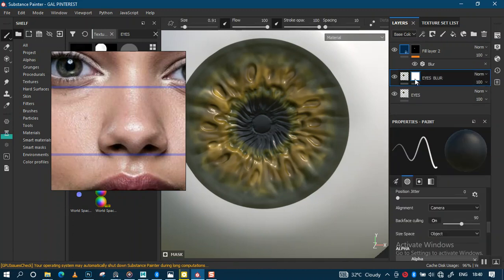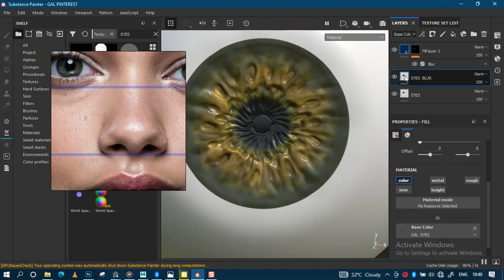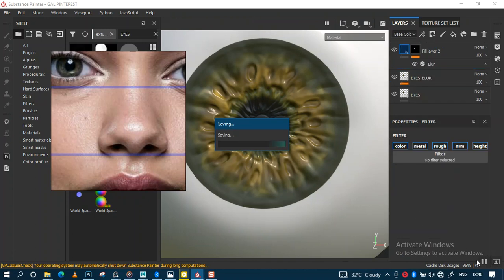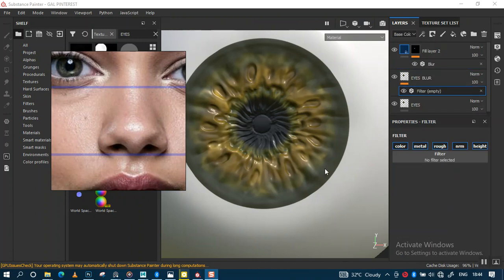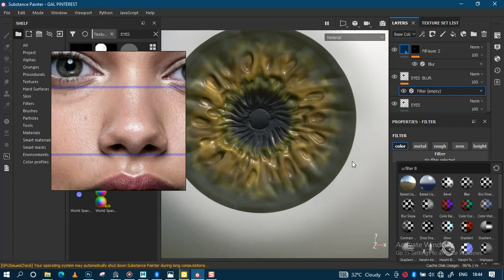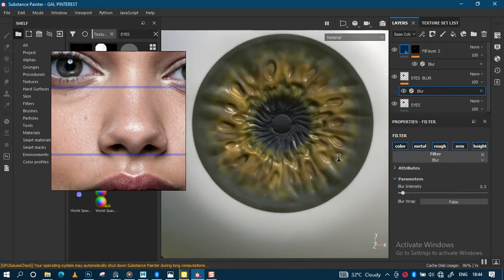No, that is not working. Let me remove the mask. Remove mask, add filter. Okay, so I want this to really affect the color. So do a blur. Yes, this is working correctly.